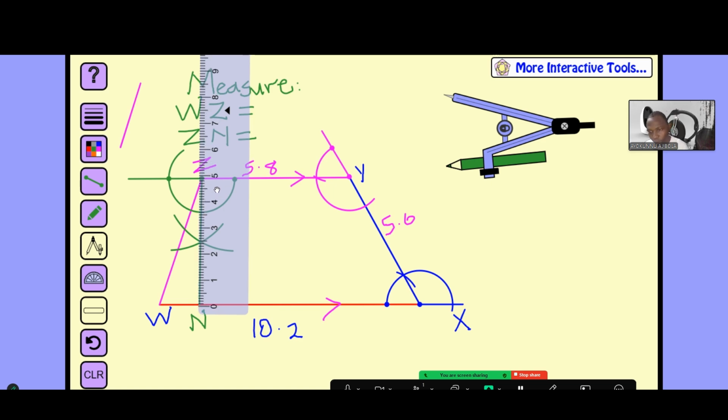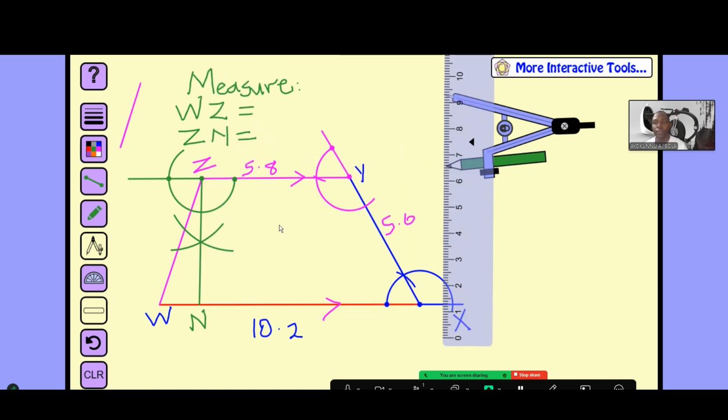If I go from the beginning of the line, it gives me 4.9. But if I shift it to where it begins and just measure that distance, I got 4.8 for ZN. So ZN is going to be 4.8.